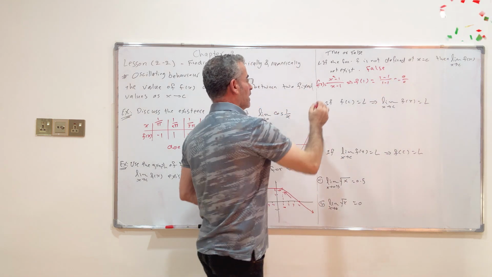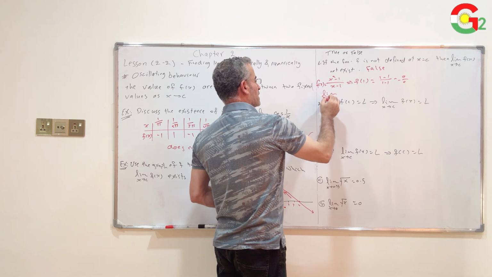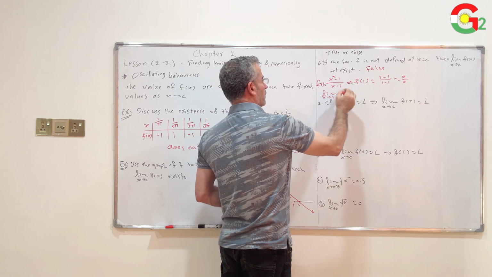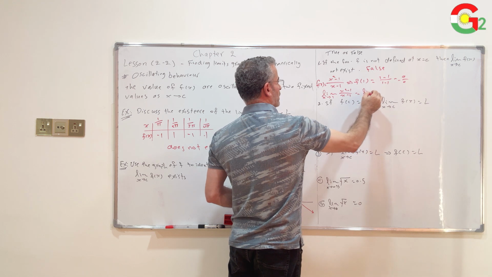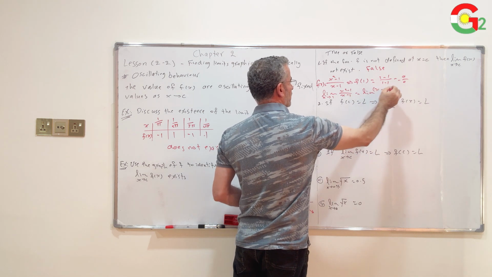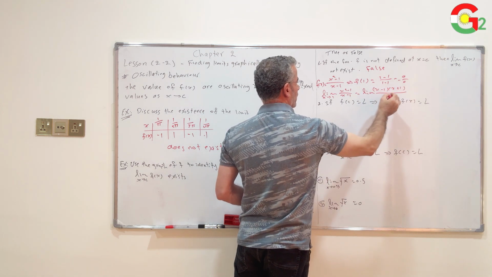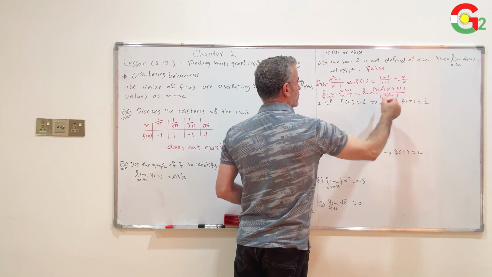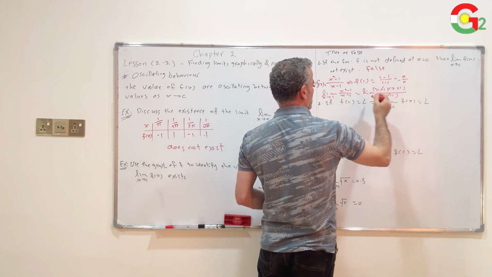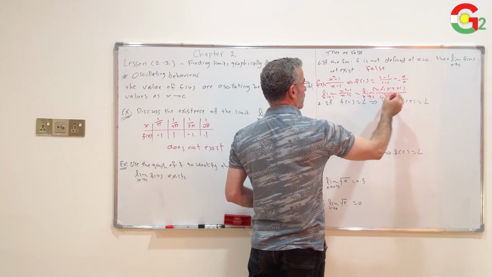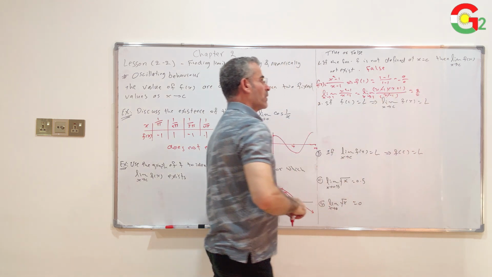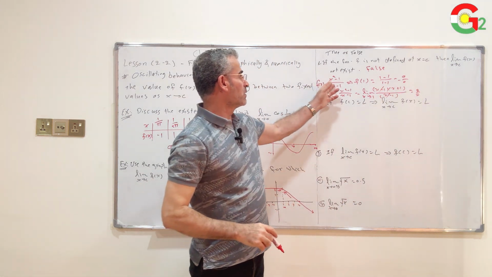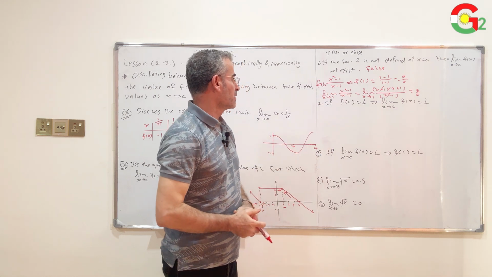Not defined. But the limit when x approaches 1 for this function is equal to the limit of x squared minus 1 over x minus 1. Factor the numerator, difference of two squares, and reduce x minus 1 with x minus 1. Substitute every x with 1, the answer is 2. So the function is not defined, but the limit exists.